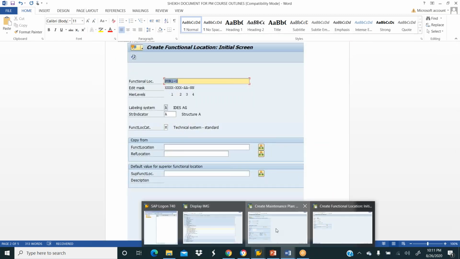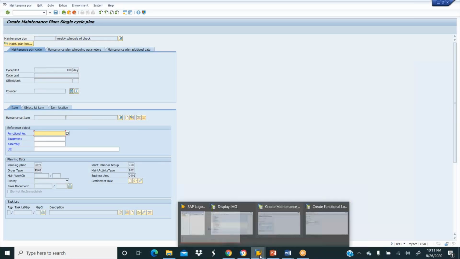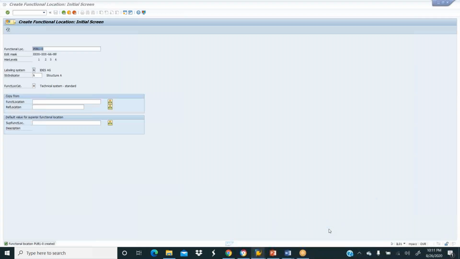Now PUR1-0, enter here. Enter that number in a maintenance plan.